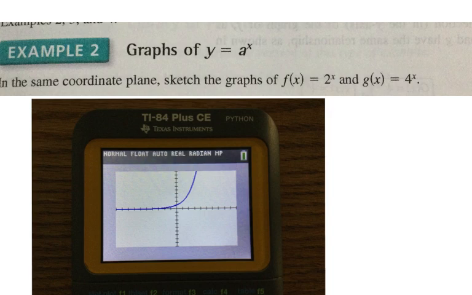So if I plug in -2, -1, 0, 1, 2 for x, okay, what is 2 raised to the -2nd power? That is a quarter, 0.25. 2 raised to the -1st power is a half, 0.5. So if you think about it, at -2, I'm at a quarter. At -1, I'm at 0.5. So we're increasing here. 2 to the 0.